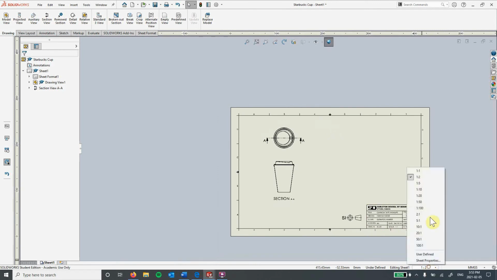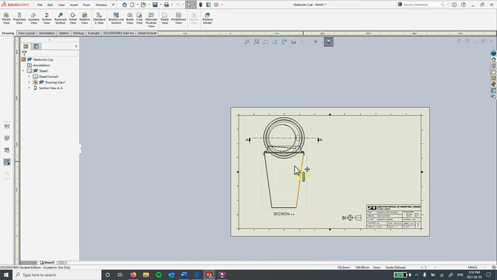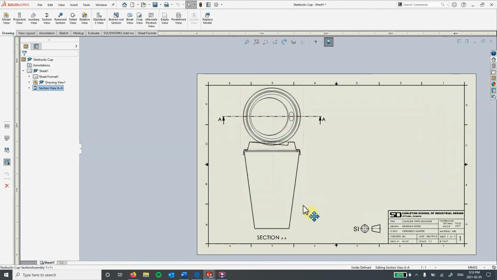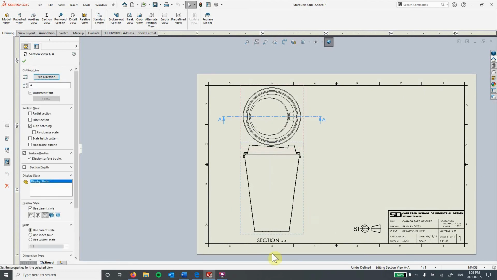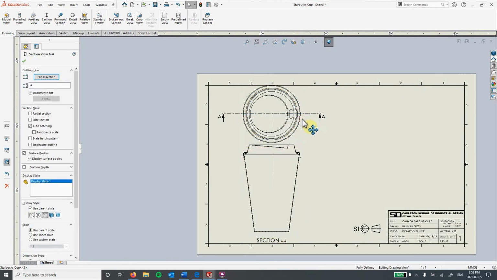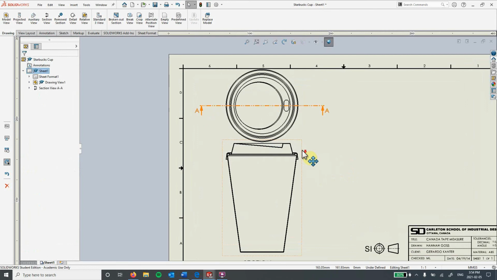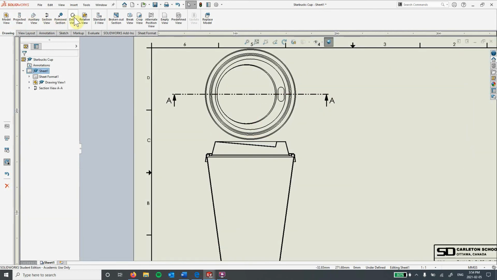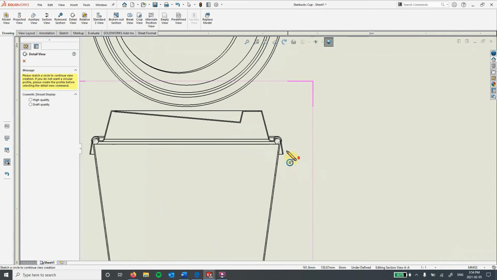But first what I'm going to do is I'm going to blow stuff up, make it a little bit bigger. Now this isn't going to quite fit. Maybe it will. Sweet. Let's go with that. Next what we'll do is I'll do detail.